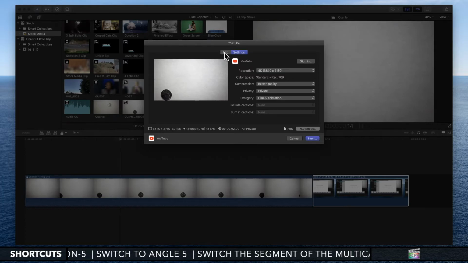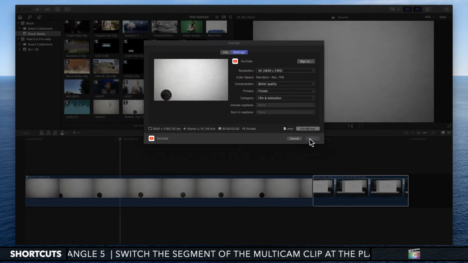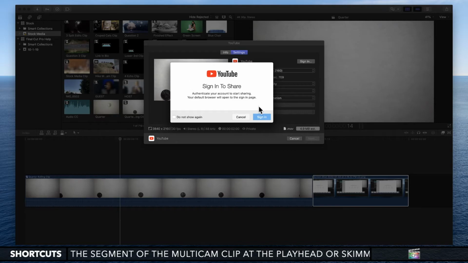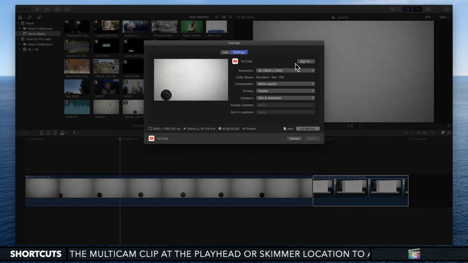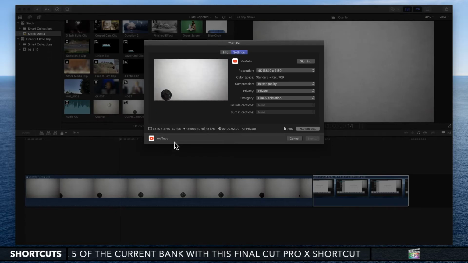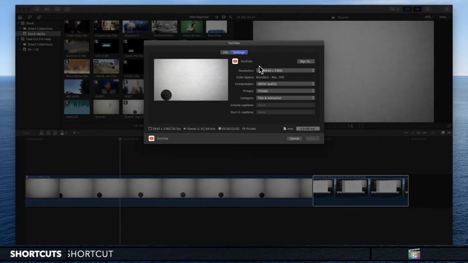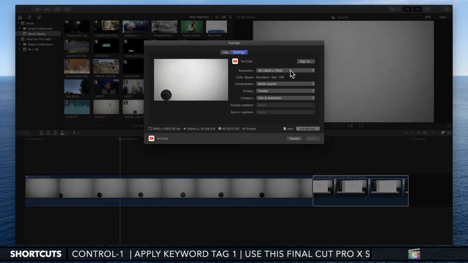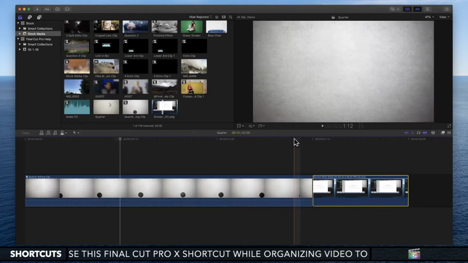And that's where you have to just share this project out to a folder. You're not going to be able to sign in directly to it. So you're going to have to export it as a file first, and then upload it directly on the website without going through the YouTube site. So that's something where we'd switch back over. Instead of sharing it to YouTube, we'd choose to share it to our master file, for example. We can share it as one of those H.264 ones and upload it that way.